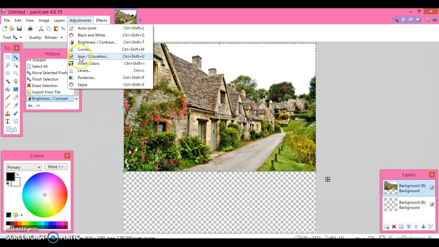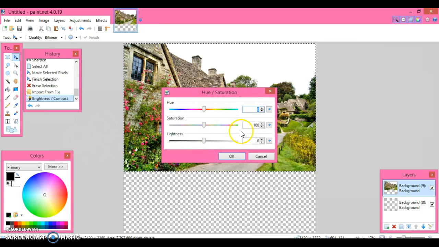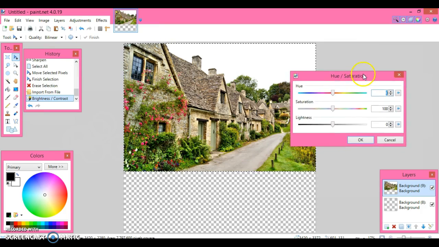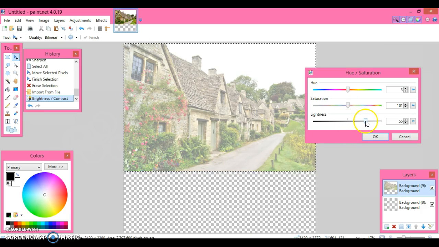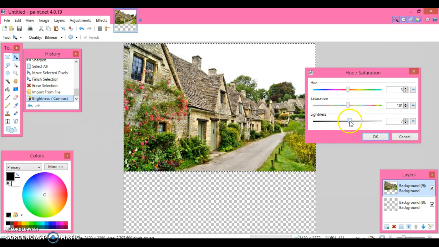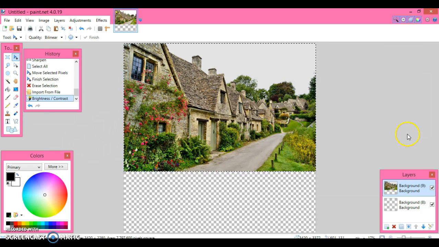And then there's the hue and saturation. Move this up and you can see it changes the colours. It may add more green, but you can see here what it's going to do. So your saturation of colours. You may want more blue in the picture, or yellow there. Maybe you want your lightness to be brighter, darker. You can see that almost adds like a mask over the top of it. So look at that, change that.